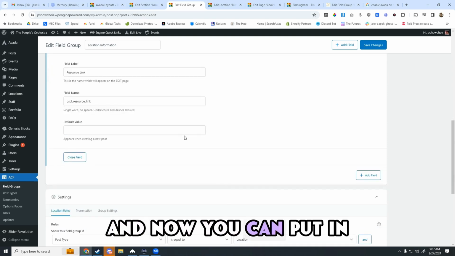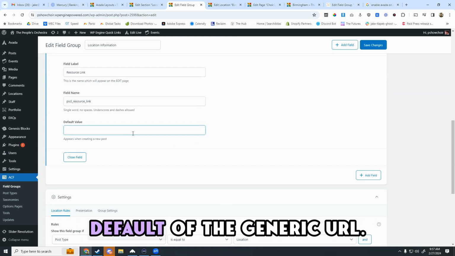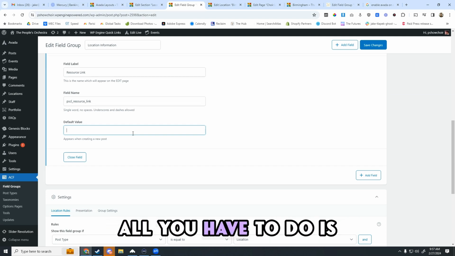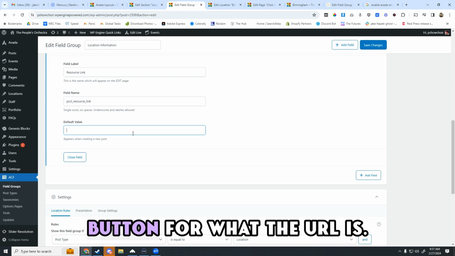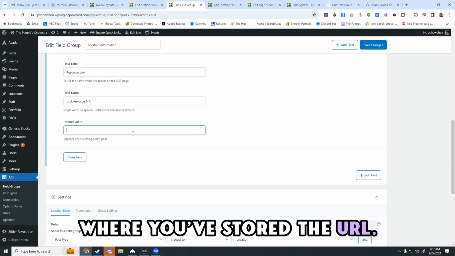And now you can put in whatever URL you want. But you could also have the default of the generic URL, and you could just override it as you go. All you have to do is click that cookie on the button for what the URL is and select the field where you've stored the URL. Got it.